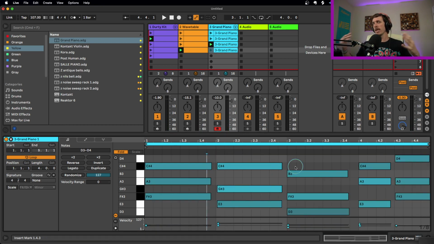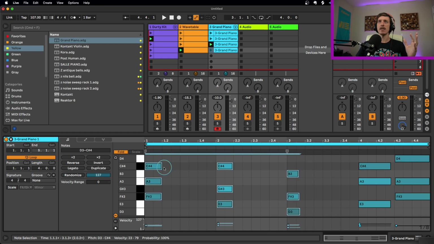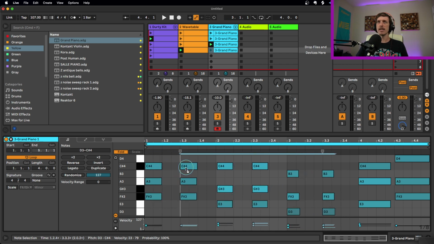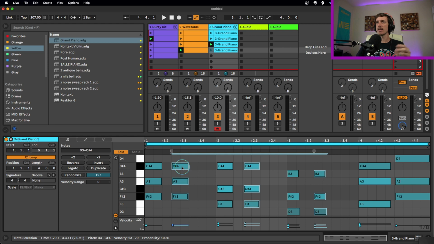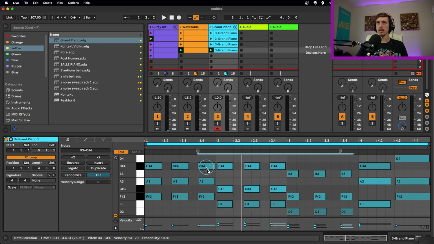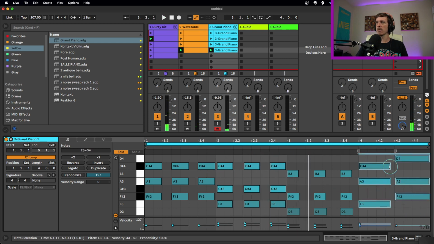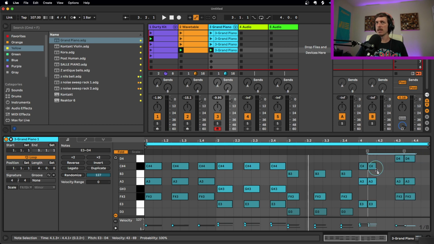So these ideas of playing with notes, shifting them up a tiny bit, playing with the length of notes, playing with how often they're happening, are all really fantastic things to be doing here to create interesting layers of different sounds. So maybe we'll do something like this. Maybe we'll do it one more time here. Actually kind of like that. It's working for me. And then we'll do kind of a similar thing here. Do that, see what happens.